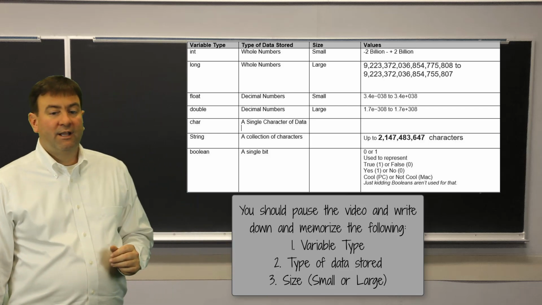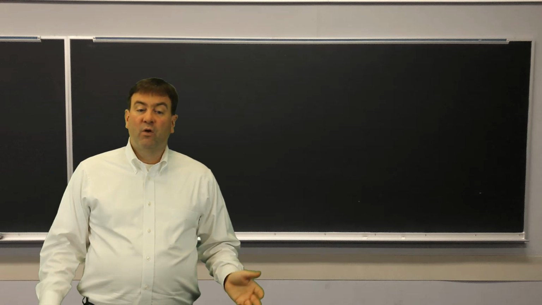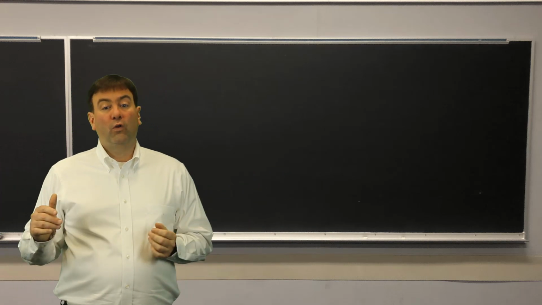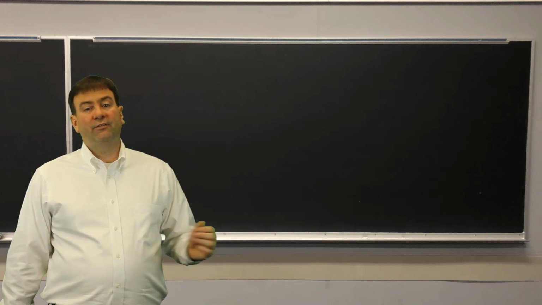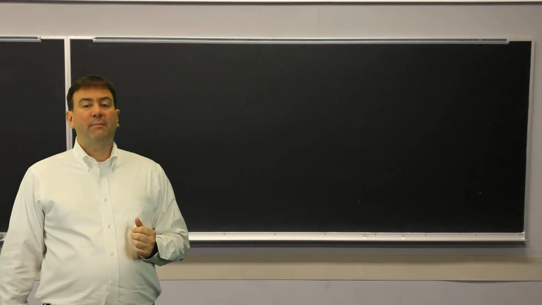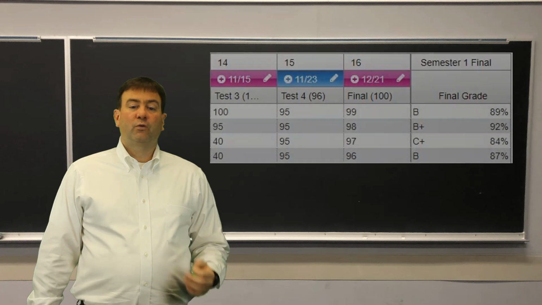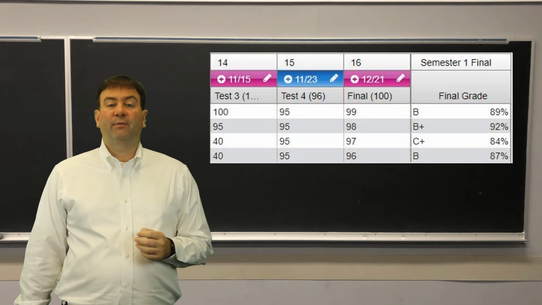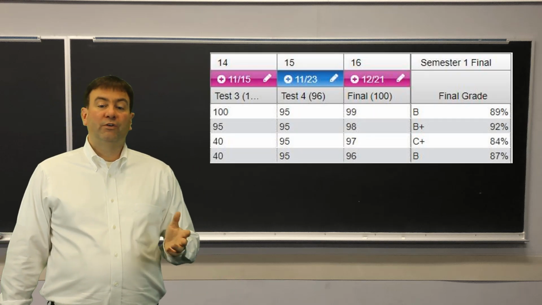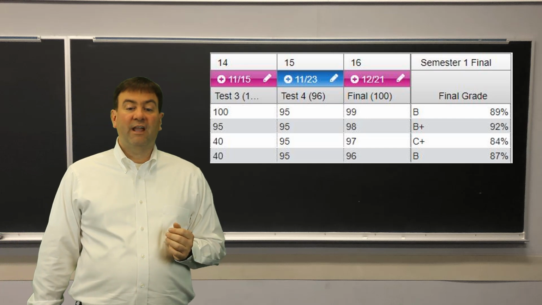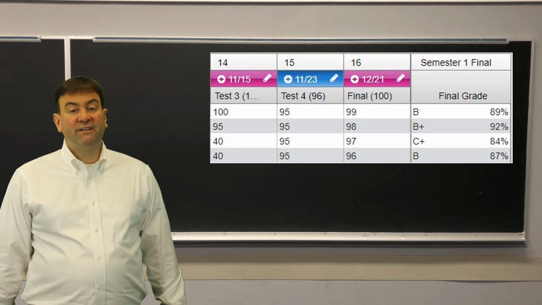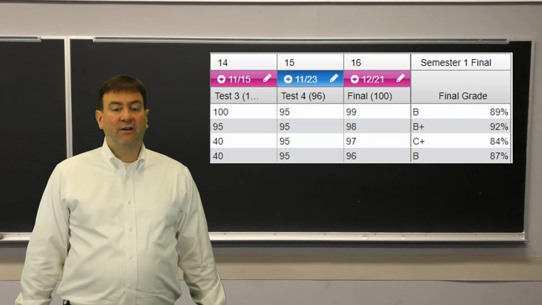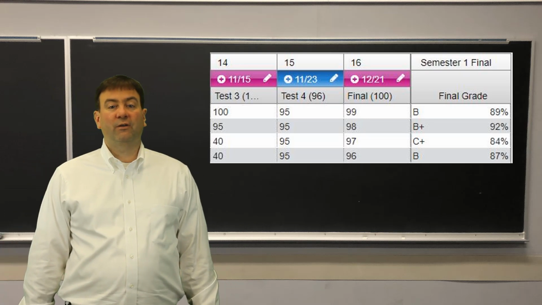Just kidding. Now, you might be thinking, why would I want to store whole numbers, decimal numbers, Boolean, and text? Well, let's consider a few examples. Think about your teacher's gradebook. Gradebooks are all software applications these days. When your teacher records a grade for an assignment, the system needs to store that data somewhere. If it didn't, the teacher would have to re-enter the grade every time he or she opened the gradebook.